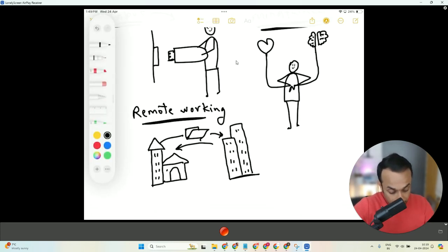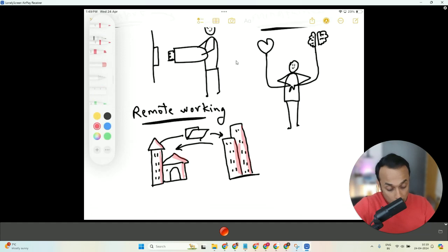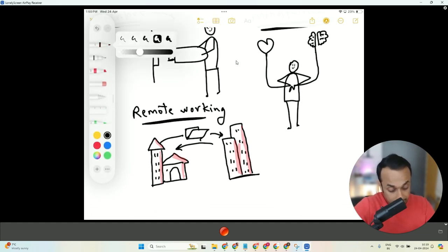You can also give shadows. So shadows will be, let's say, one. I'll be reducing the transparency, and there is a rule of shadows. Sometimes you draw it inside, sometimes you draw it outside, and I've mentioned the rule in the course, so go and check it out. Let's draw one more on this.